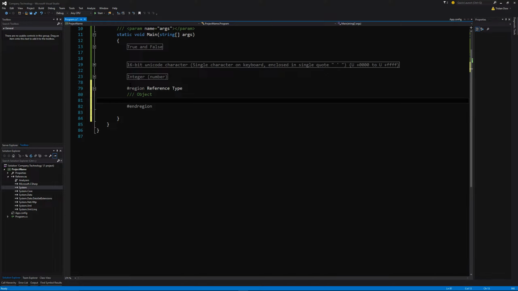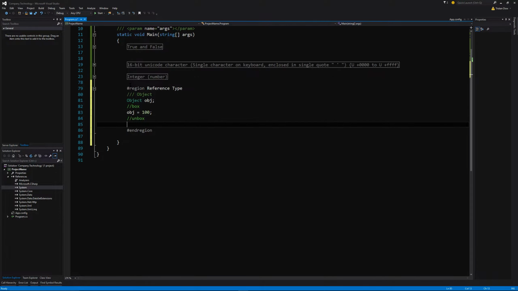So for boxing, first we have to declare the object. So object obj. Then we want to box it, which would be obj equals 100. Okay.